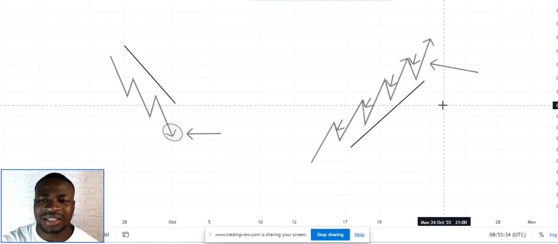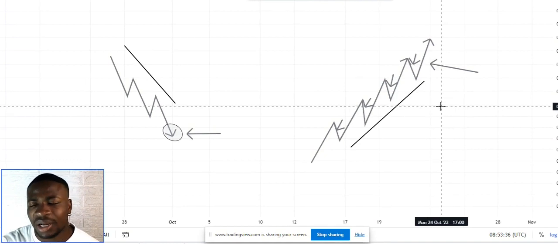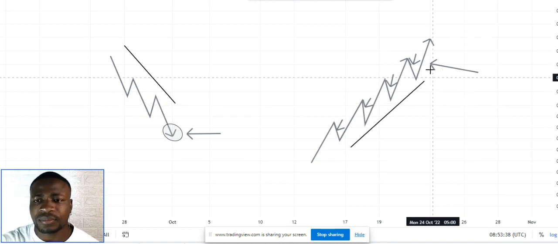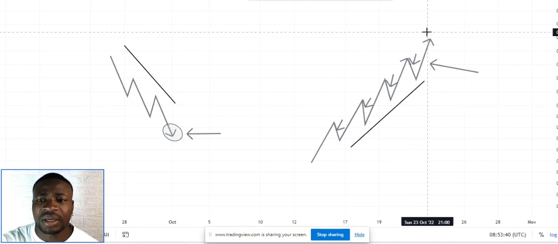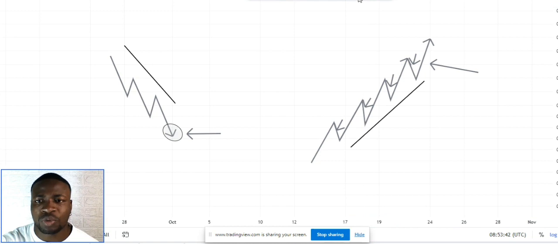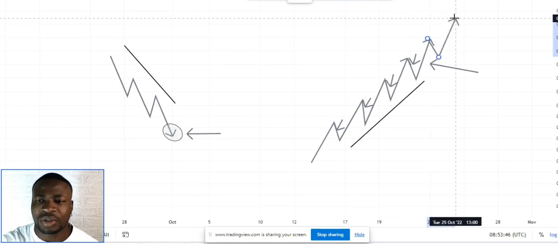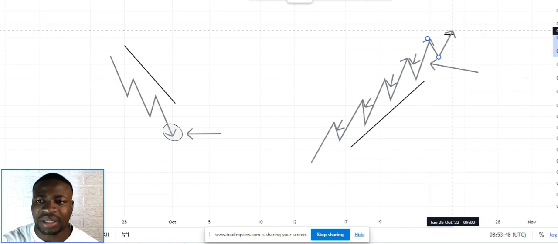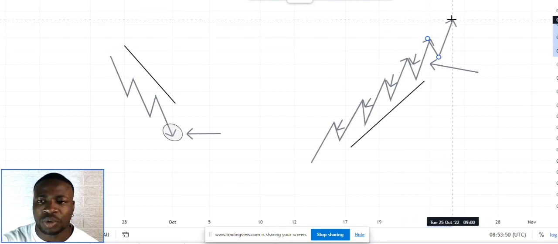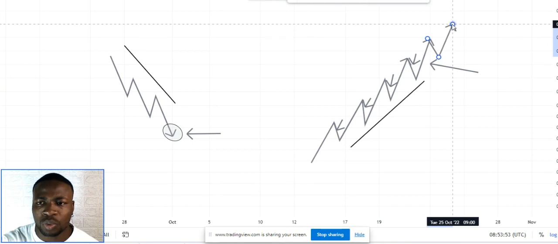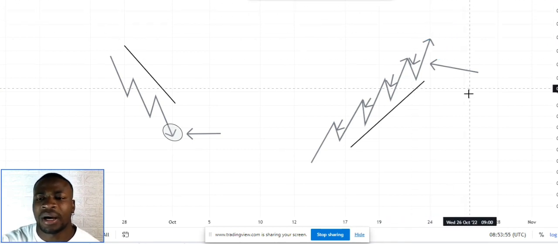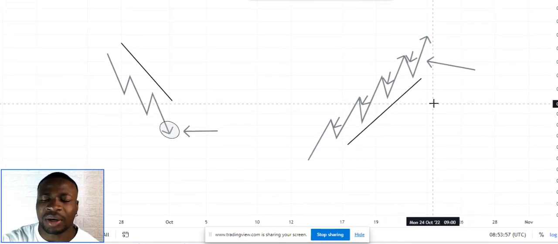How do you know where it could potentially go to? When it's creating higher highs and higher lows, higher highs and higher lows. Okay, a higher high because this is a new high, and a higher low when it creates a small movement back to the downside. And when it goes back higher, this is called another higher high because this high is higher than this previous high. Okay, cool. Hope you took note of that. So that's how you create that.